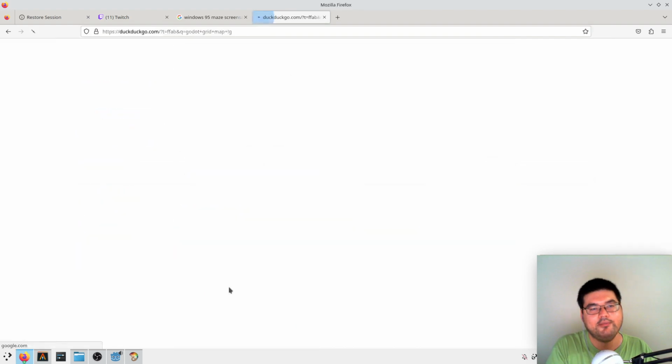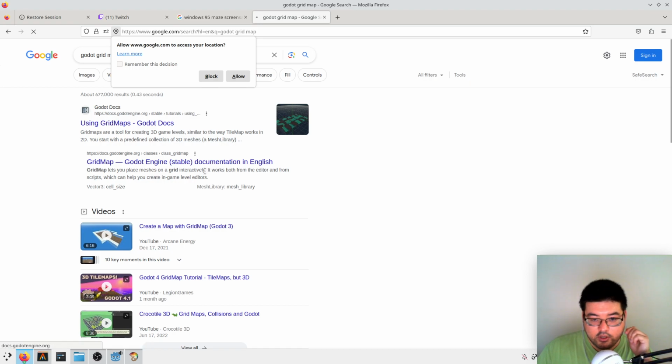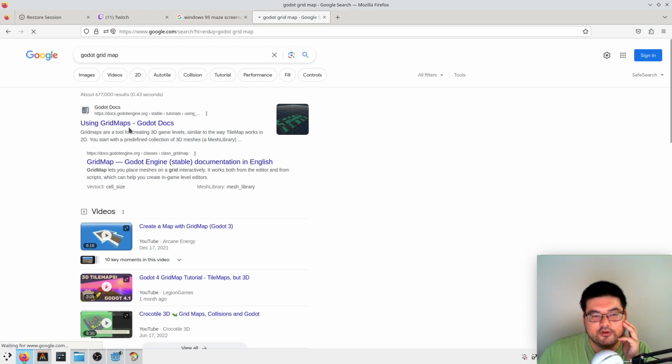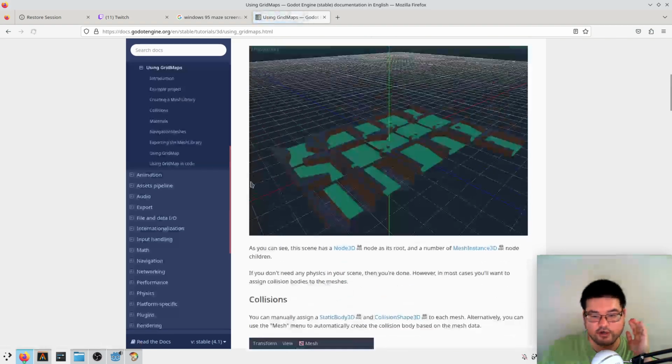Godot grid map. And as always, they have some pretty sick docs. Let's take a quick look. Obviously, you could procedurally generate just walls and stuff, but I think that this is easier.